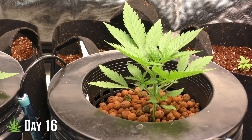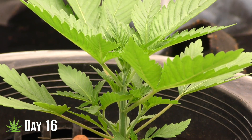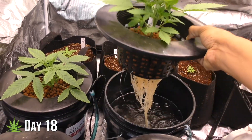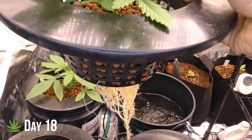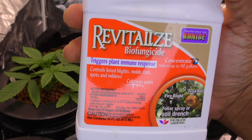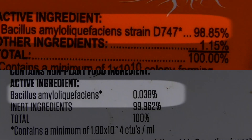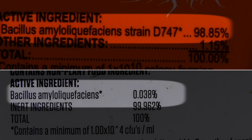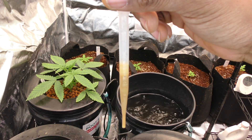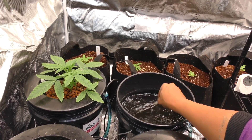Day 14 — the first two weeks were smooth sailing. I was worried that the seedlings would dry out, but that didn't happen. The rockwool cubes provided just enough moisture until the roots were long enough to reach the water. Then, around day 18, the roots exploded. To make sure they stayed healthy, I used Revitalize — it's a fungicide and root inoculant packed with beneficial bacteria. It works like HydroGuard but it's 1,000 times more potent. On the label, it has the same active ingredient as HydroGuard but in a much higher concentration. Just a few drops is all I need early on, and it keeps the roots thriving.